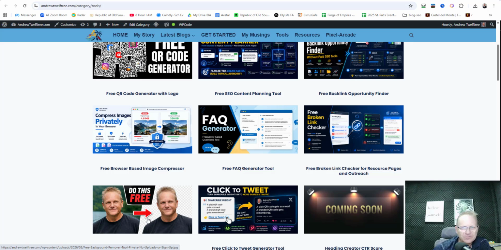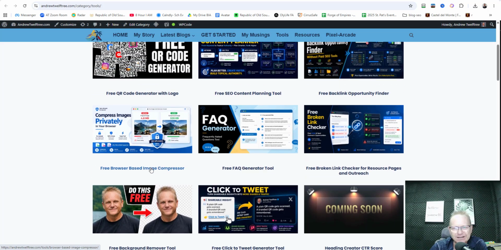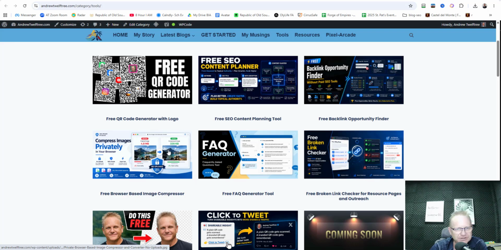So I've been on a bit of a binge lately creating tools, and some of them are absolutely brilliant, like this image compressor, resizer and converter. Basically, because I blog and I have to manipulate images all the time, I used to use 4 or 5 different websites to do what this one tool does for me now. And it does it in seconds, and I'm loving it.